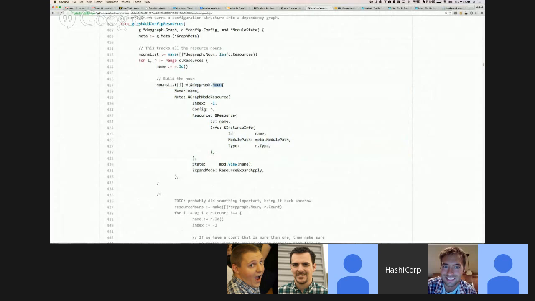They were all just this implementation, and we added extra data by implementing this meta field. This meta field is just an interface, so it could be anything. And we added the graph nodes there, like graph node resource, which had a bunch of stuff. But as a result, the graph itself was really dumb because it was all these depgraph nouns. You couldn't reason about it.